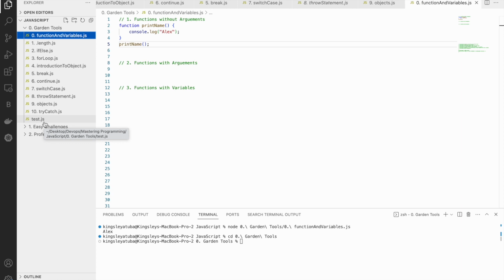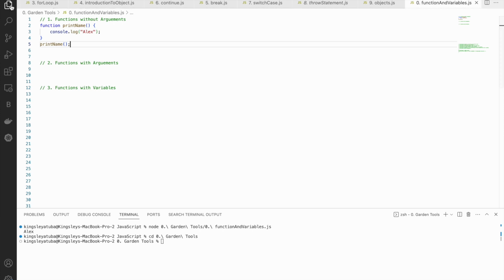So we won't start solving code challenges, we'll just be mastering some tools. The first tool is the function and variable. Second tool is the .length method. The third tool is the if else, just like a gardener masters his tool. So when you go to the code challenge, you're going there with about 40 tools, because in this series we'll be going through 40 tools. And that's why here, if you can see, the folder is called Garden Tools, right? Now we can run it again. Node, the name of the file, which is function and variables.